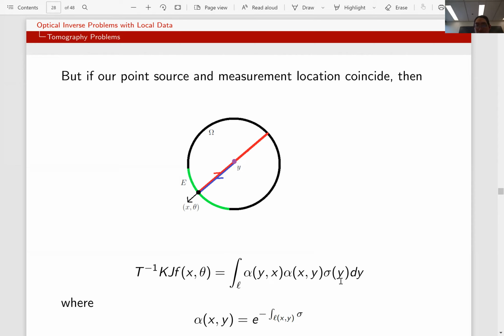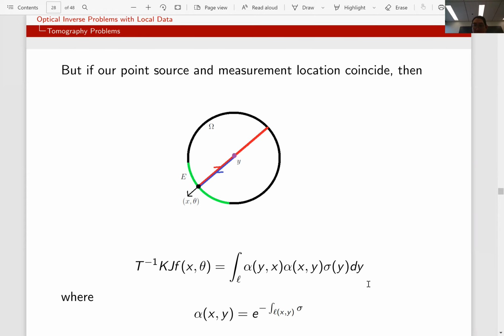And then you multiply that by sigma to represent the scattering. So now you're thinking about what the first collision term looks like. You have this alpha of XY, and you've multiplied it by this scattering function sigma. Now if you want to know the result of all of this when I measure it back at X in the first place, I have to attenuate alpha XY times sigma Y again by the attenuation between Y and X. So that explains this term here. What I'm seeing at X due to Y is the attenuation between X and Y multiplied by sigma of Y times the attenuation between Y and X. And if I imagine shining this laser pointer and looking at my actual measurement at X, what I see is the integral of this thing over all of the Y's that live in this line. So I have this particularly neat form for this first collision term.